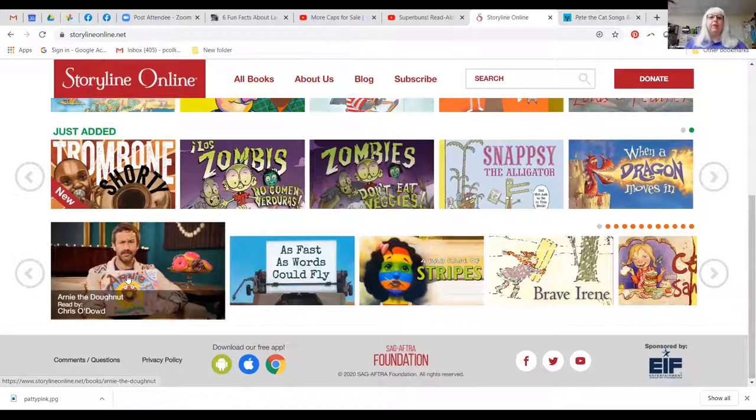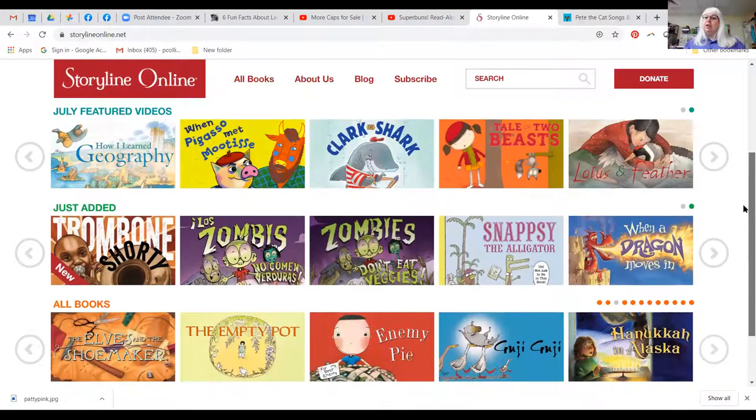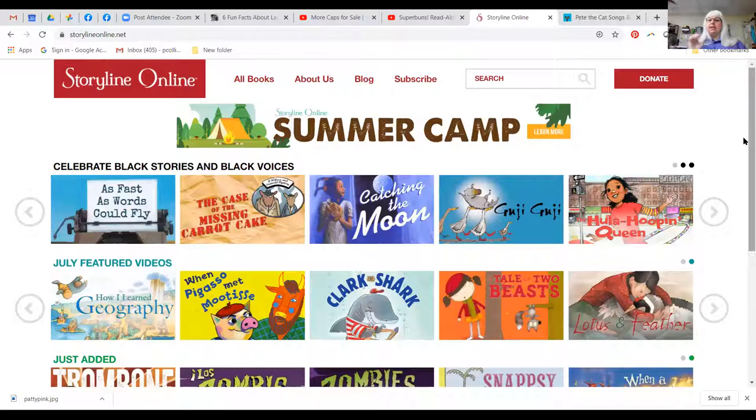So you can see there are a lot of book options here to choose from. There's more than the 8 that you would need to share. So here is a weekly story time opportunity, and you will see it is the actor sharing the book. Sometimes the book is held just like you do at story time, and sometimes they have the benefit of using the animated version that the publishers have created.